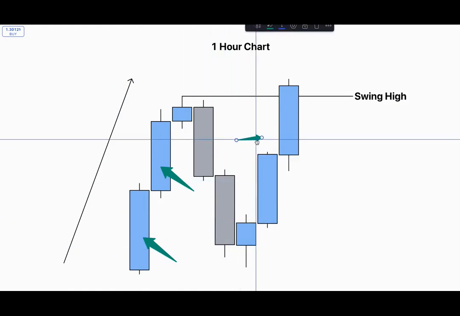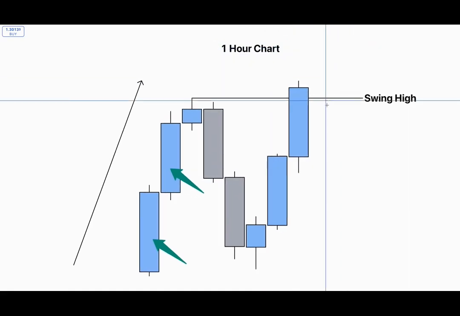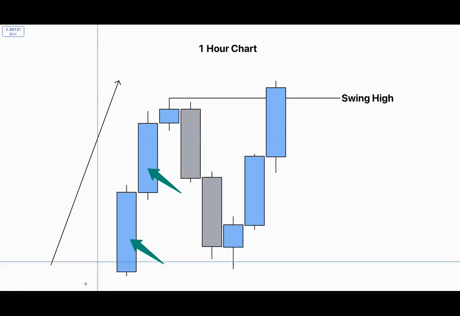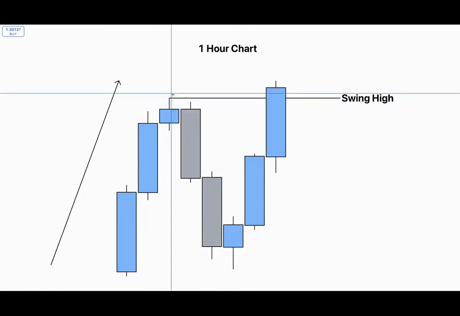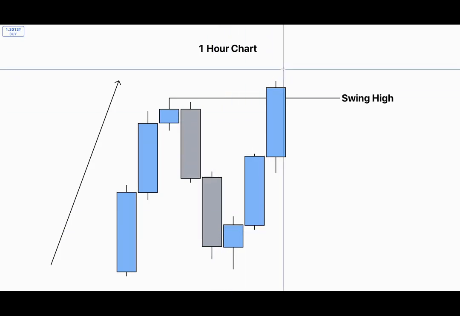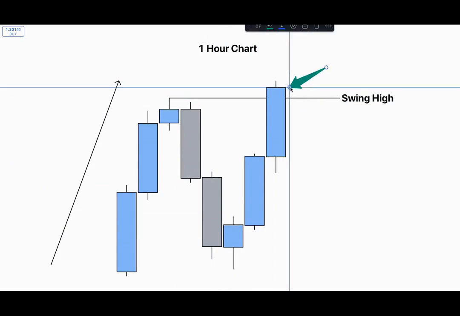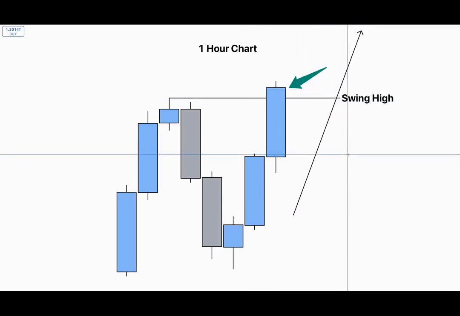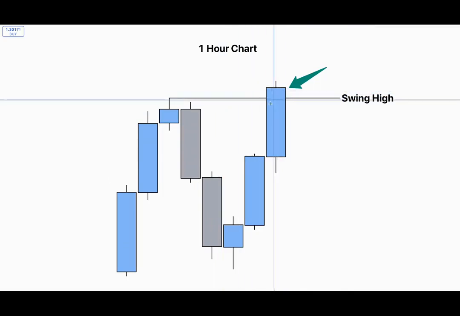Okay. Now the reason we need to wait for these closures is because until a candle closes, it can reverse on itself. Now if we take a look at this instance, we're in an uptrend. In this example, the market's uptrending. We formed a high, the market then came down, formed a higher low. Now the market's pushing up to form this potential higher high. If the market was able to close over this swing high, that would open doors to continued uptrending movements, meaning we could continue buying this market because we know it's going up, because it's continuing to make new higher highs.